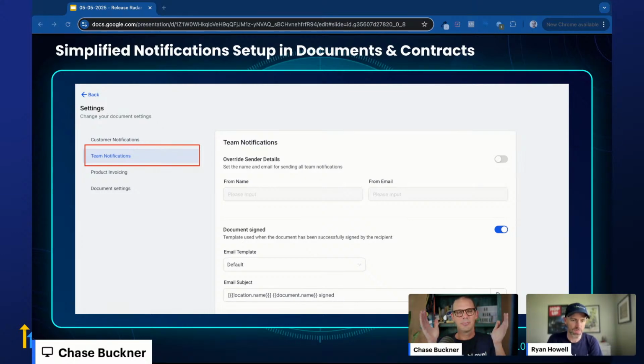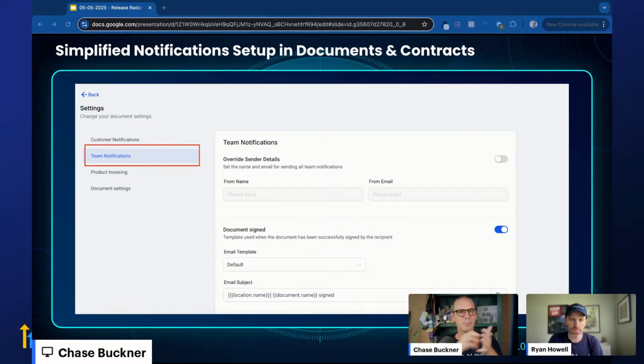I think it's a great time to plug this. If you haven't checked out documents and contracts in HighLevel, what are you waiting for? I just saw a contract with a freelancer that we were using come through today. It was all signed using HighLevel docs, had a certificate at the end of it. I was like, this is fantastic, right?